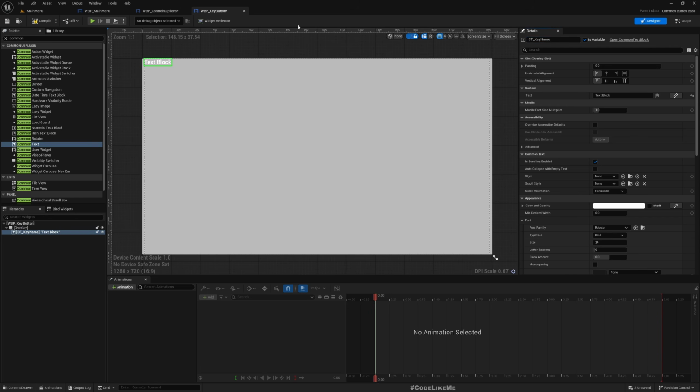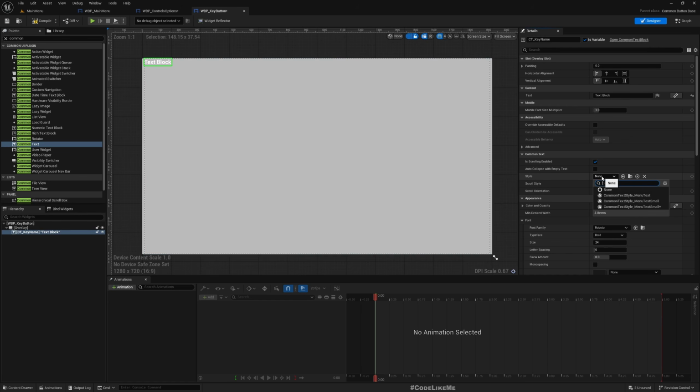So maybe later on we would need images here as well in place of keys when we need to show things like a square button for PlayStation controller, or X for Xbox controller. So when we have things like that, we would need a way to show some texture as well. But right now let's keep things simple.